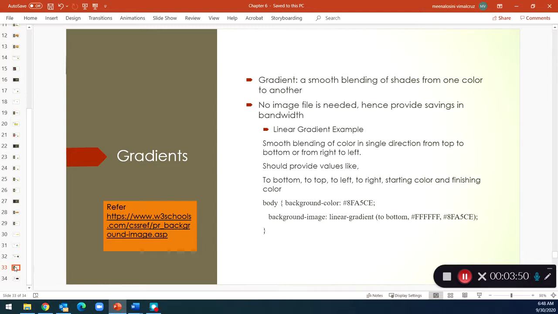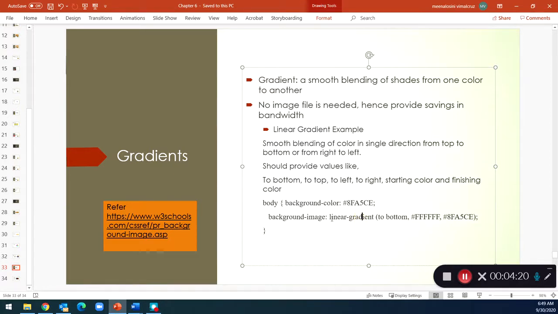Including any multimedia images, you can bring in an appealing look to web pages by using gradient. Changing smoothly from one color to another color is called the background gradient effect. You can notice that this is the syntax to bring in the gradient. We are not using background color, we're using the background image property, and inside the image we are creating an image from one color to another color.